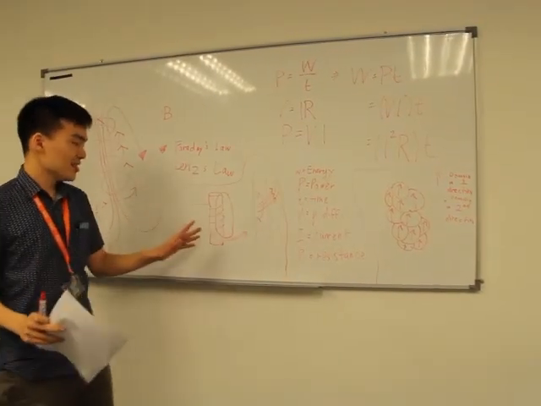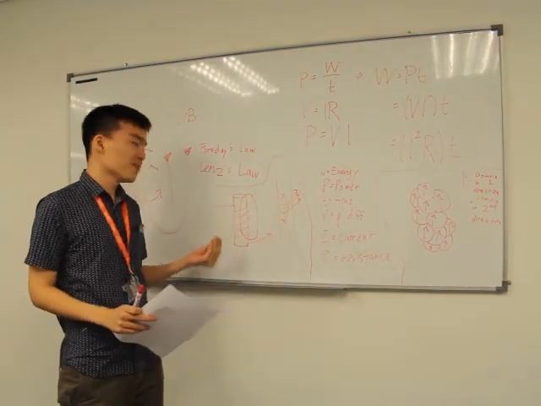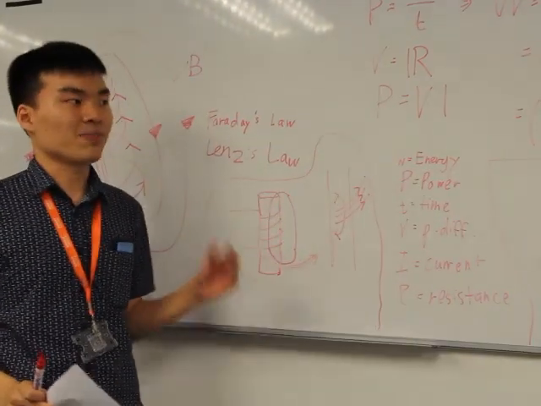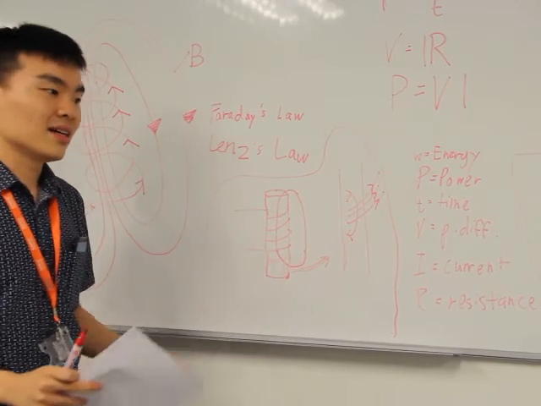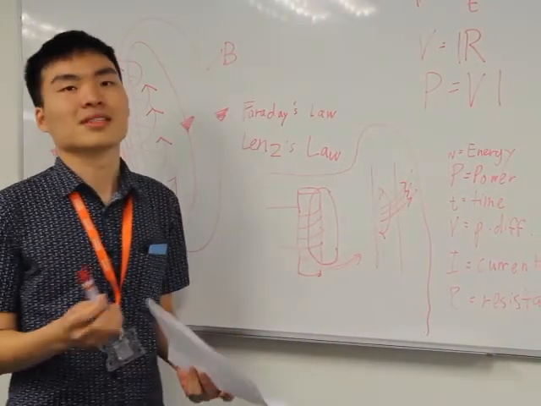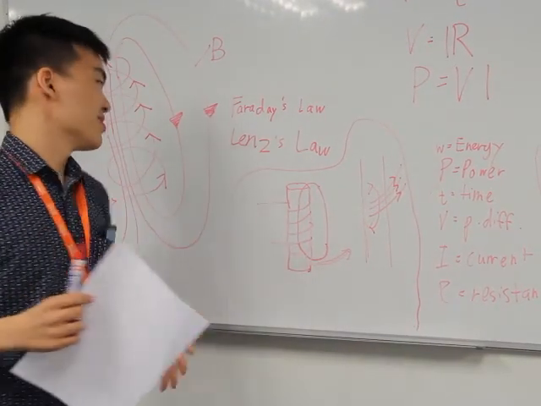is that the soft iron core will have its own eddy currents. They'll make their own magnetic fields, which weakens the one produced by the primary coil, and thus lower EMF can be induced in the secondary coil, which decreases the output voltage of the transformer. And so that will be it.